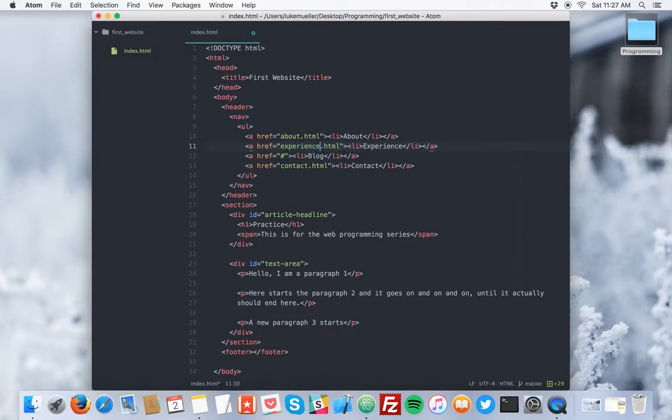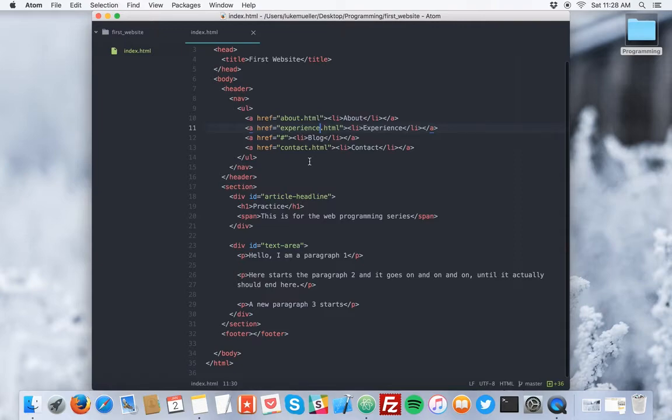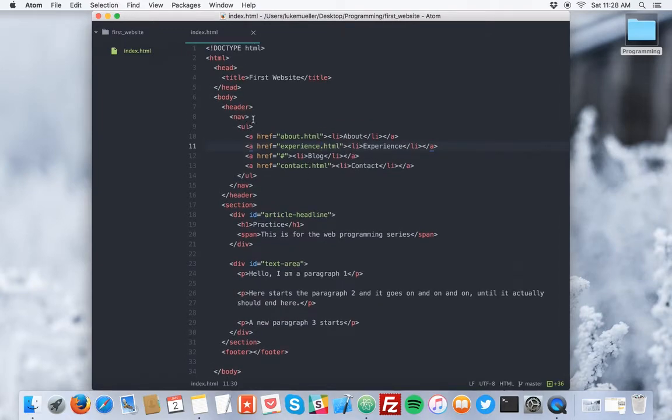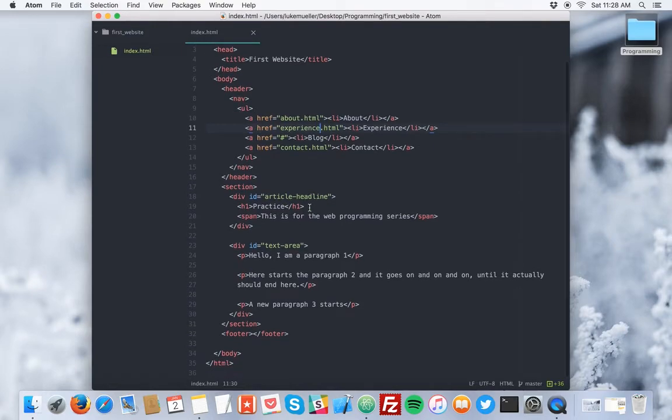Usually no one actually makes multiple pages for such a short website. Normally you find yourself with a one-pager. That's what I call it. That's like all content is actually one page. And you can just scroll and scroll and scroll. You still have like a navigation. You can click it and it scrolls down, but you usually don't find any website that is as small as this with multiple pages anymore.